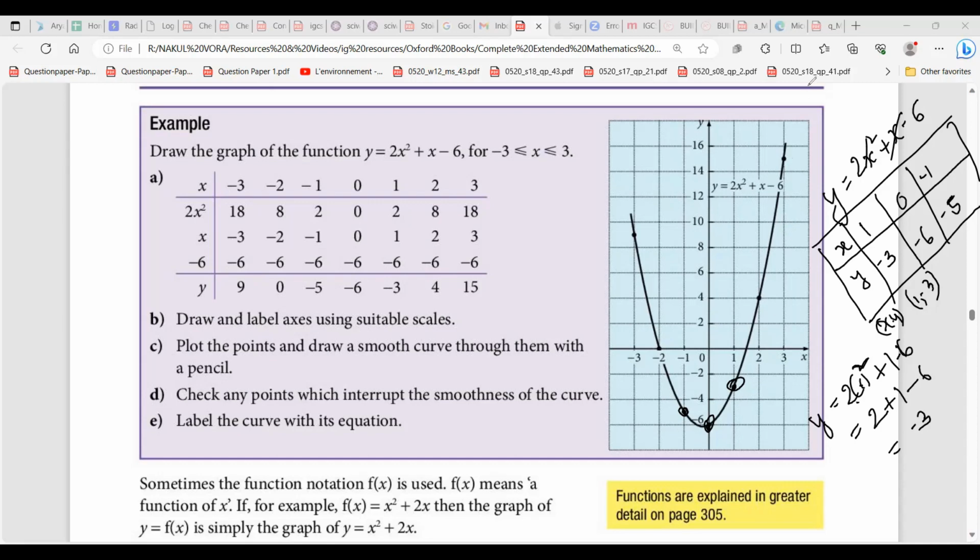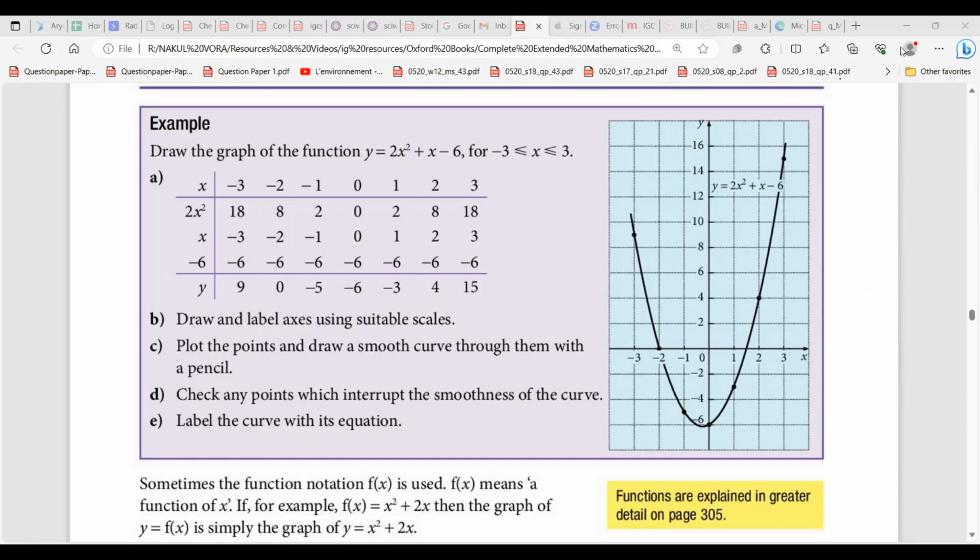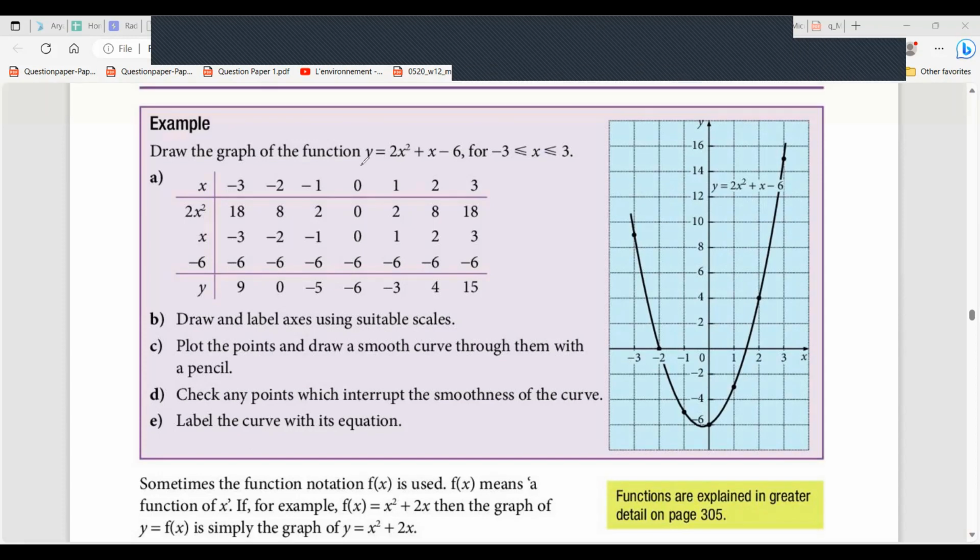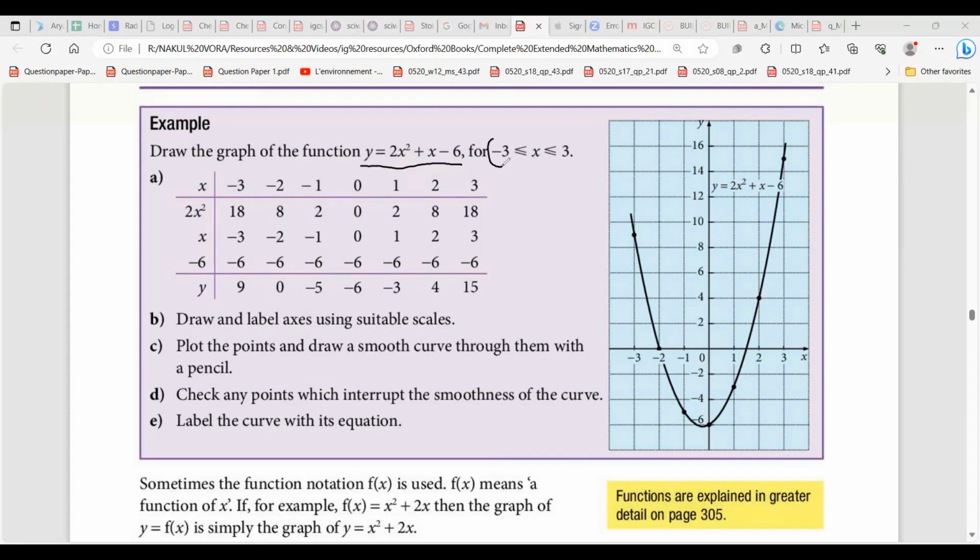Sir, how do you come to know whether you have to take 6 values, 5 values? They will most probably give you in the question only. They will tell you: plot this curve for the values of x which is between -3 and 3. So you understand you have to take -3, -2, -1, 0, 1, 2, and 3, because it is less than or equal to, or more than or equal to. So we know x takes 7 values, and we have to calculate 7 values. Do you get me?